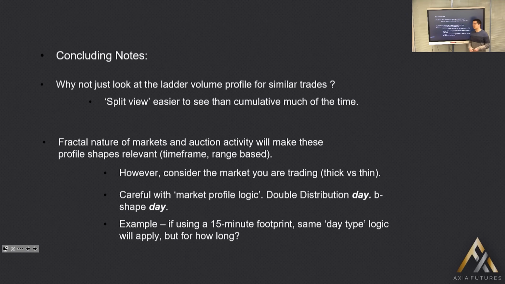Perhaps the 15-minute is only relevant for a while, and by the time the afternoon session comes around, it's most likely whatever caused that shape is not relevant. The positioning's changed, new participation, new traders coming in. Again, just because you see something on 5 minute doesn't mean that's exactly how the day is going to play out. You should be wary of the sensitivity of time affecting these profiles.